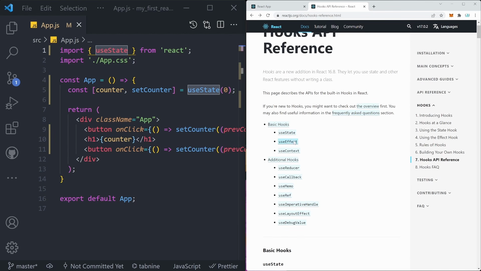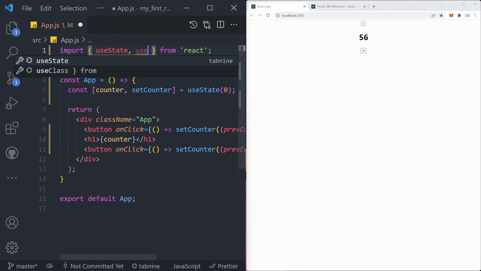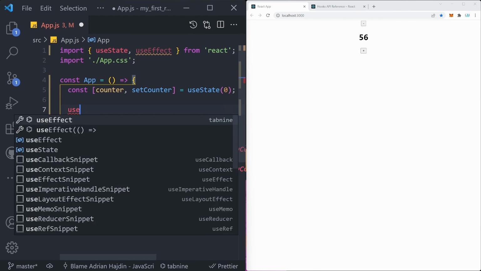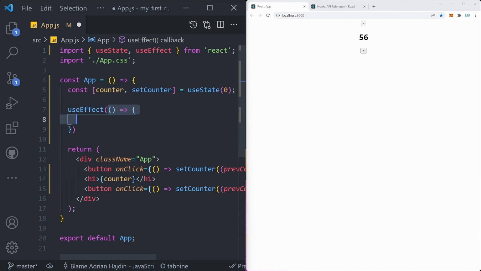So with that said, let me also show you the second most used React hook, which is useEffect. We can simply import it at the top as we imported the first one, useEffect, and it's going to get called a bit differently. We type useEffect right here, call it as a function, and then it accepts one more function as the first parameter. Again, a callback function. You can see that we're using a lot of ES6 syntax, array destructuring, import syntax, arrow functions, and more. So I would strongly encourage you to get comfortable with JavaScript ES6+ before you dive into React.